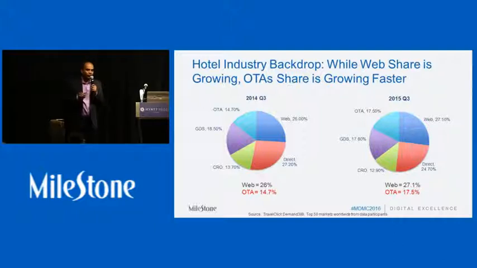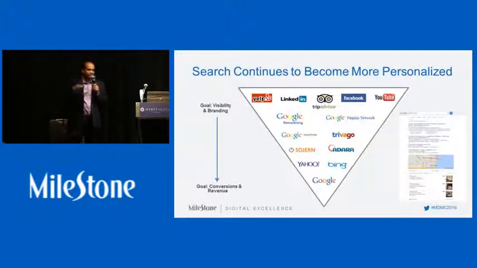Given that background, what do you need to do? So what did we learn today? Search is going to become more and more personalized. We learned that there's a lot of new channels coming up. I think all the speakers today, Robert, Tim, Bill, everybody, talked about how you're going to be able to more precisely target your guest, and that's a fantastic opportunity, right?